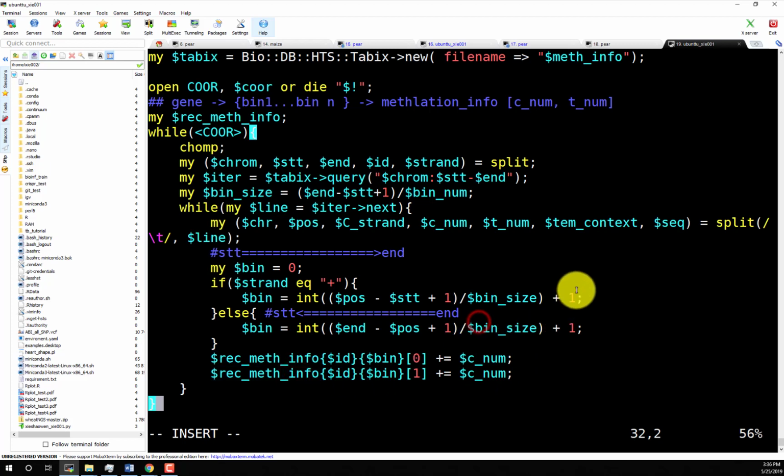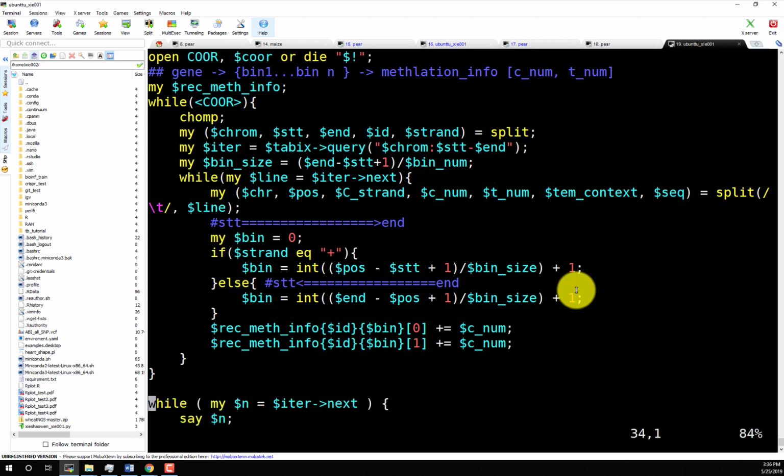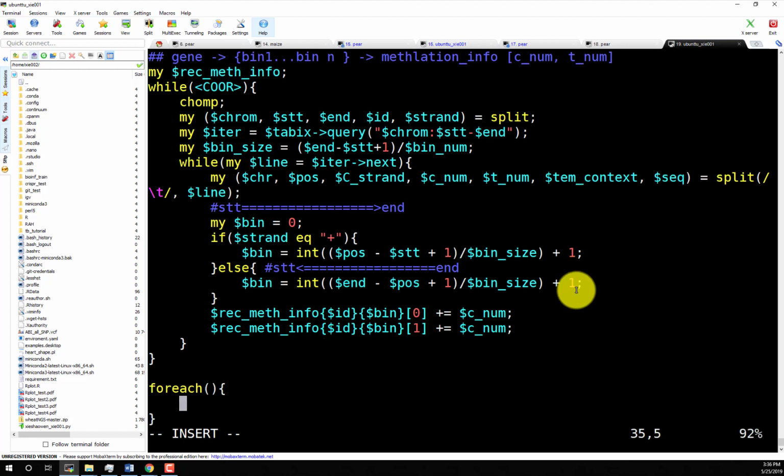Okay, so once we have done this, we can print the hash information. So for each key in this hash, which is the gene ID, let's just say ID, and then we say rec mass info and ID.